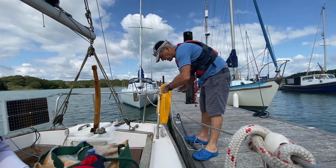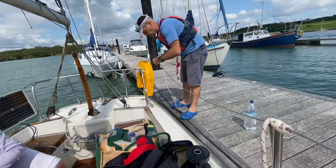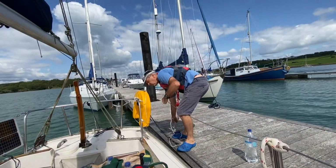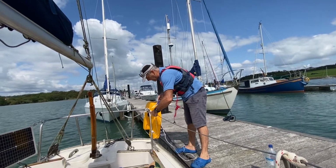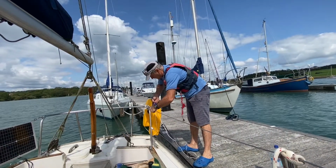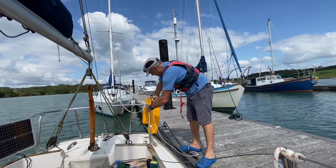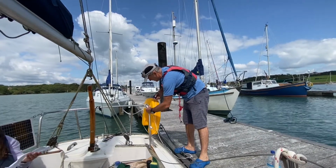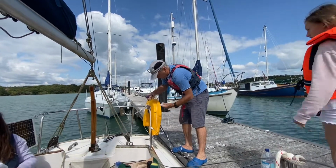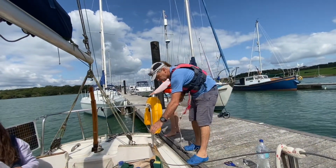Right, we've got a bit of an issue in that one of our cords I put on is abrading very badly. So I'm just going to replace that now. This requires quite a lot of tension, probably a little bit of help from some of my sailors on board. So I'm going to cut off the old cord using some very technical scissors, and then we're going to get this new cord on.